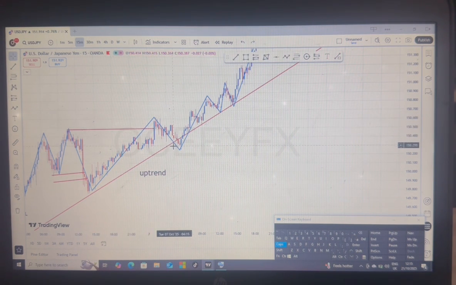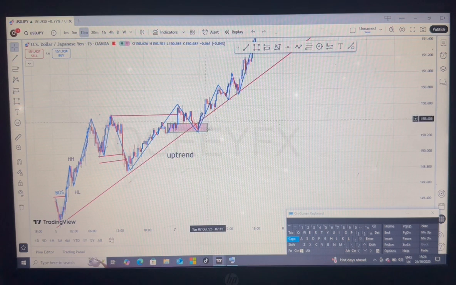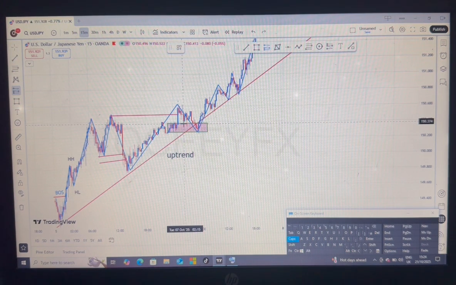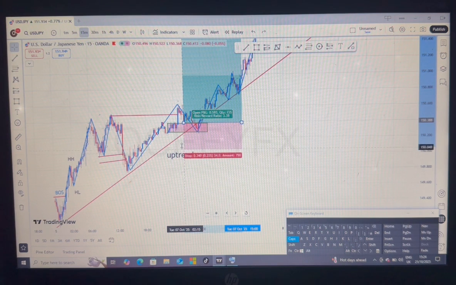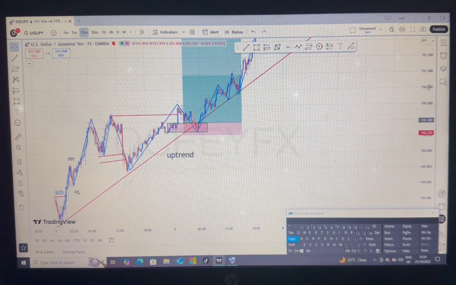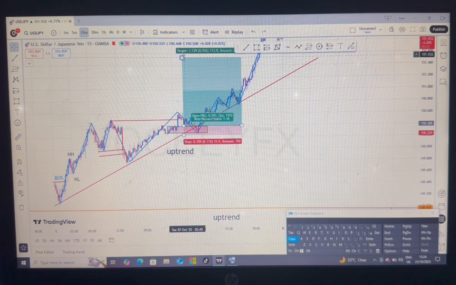After, because what happened? The market reversed a bit. If you have to take a trade from here, as I said, you have to allow your market to breathe. So as you can see this now, if you have to take a buy from here, that's why I say you have to give your trade space to breathe. You don't just put your stop loss at the key level. I put my stop loss at this lower low here, and my take profit at the previous high.